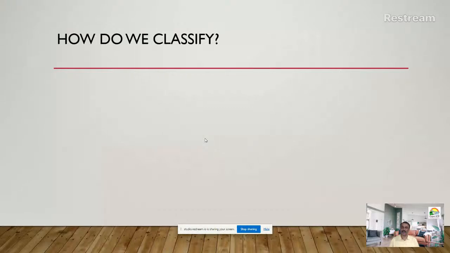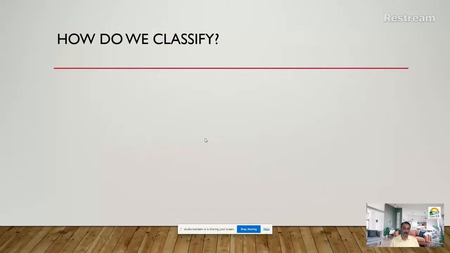Let us see before we proceed. What is your idea? How can we classify? Like ABC, we know we classify based on the quantity as well as the price. But in the case of FSN, how do we classify?